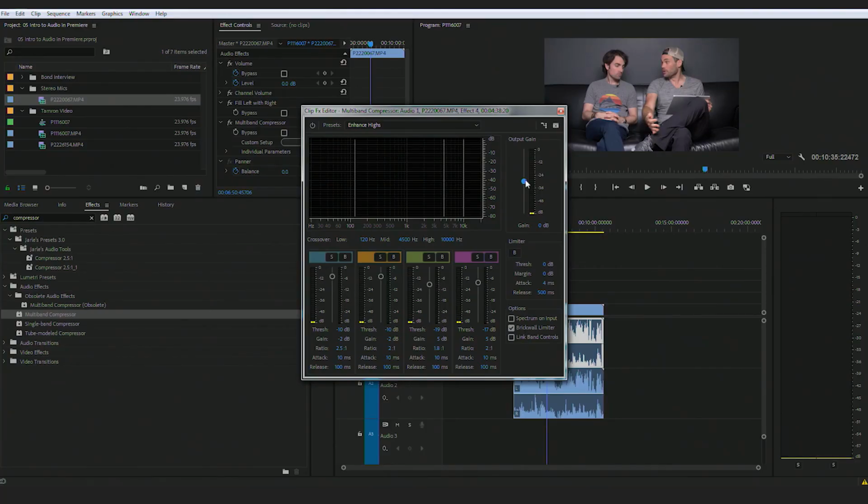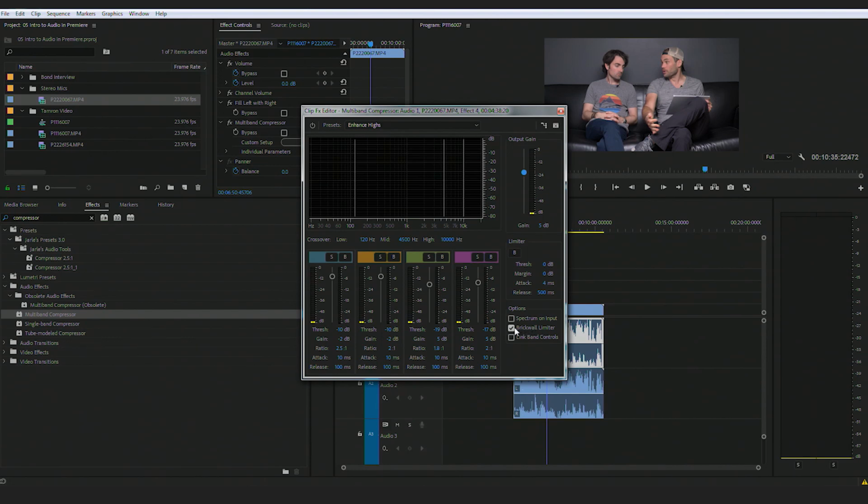It's going to put a wall above that frequency, and it's going to prevent it from passing that. So limiters are really nice when you have clean audio, but people get really loud and they spike a lot on the waveform. You can add a limiter, and then no matter how much you increase this output gain, it's going to raise everything up, but it's going to keep those peaks below, say, -3, so that you don't get any distortion. So you may want to play around with the limiter. It's also a really nice effect to put on your audio to guarantee that there's no loud spikes and distortions when people get loud.